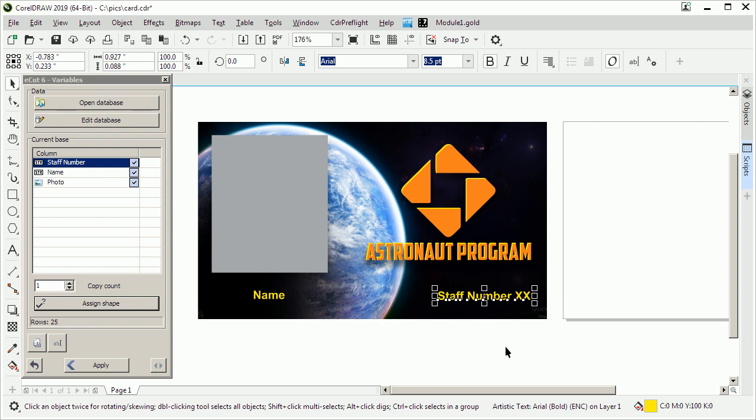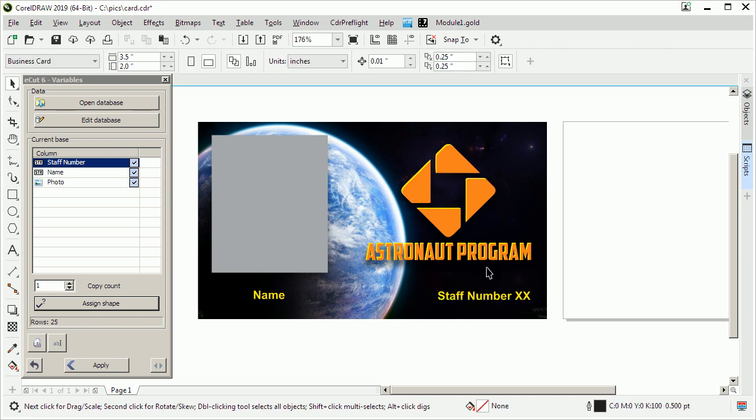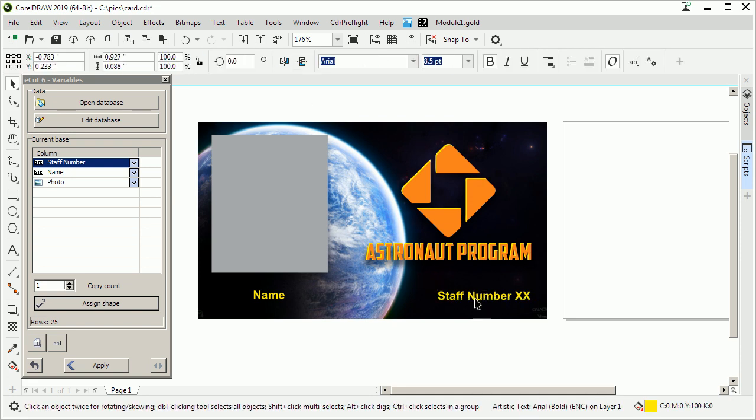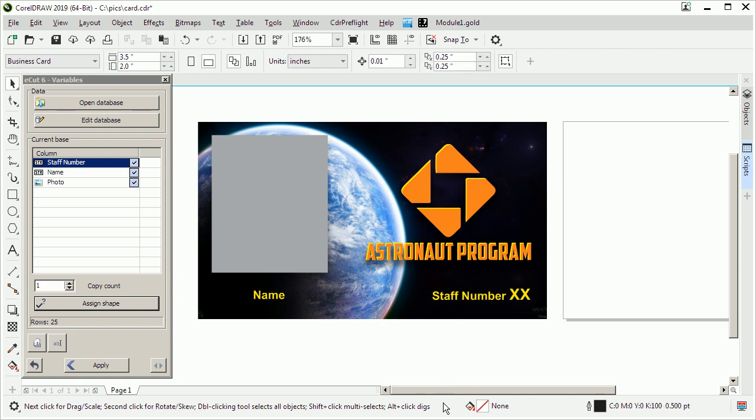The other thing too is because it's right aligned in this case, let's say you had 1,000 names. It's going to automatically keep the right edge of that string aligned with that right part of the logo there. Just for fun, I'm going to increase the size of the staff number. I'm just going to double click on that text string using Control and my number pad numbers, bring the size up a notch, and I think we're ready to go.